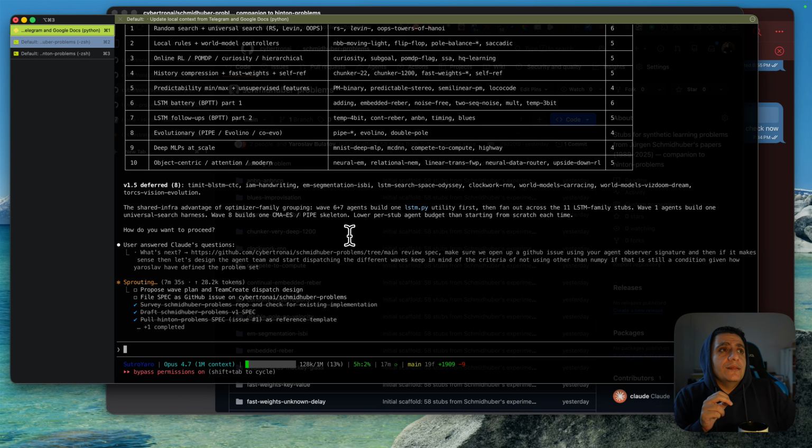Let's see if it finds that. The reason is that we have another harness slash bench that tries to come up with these solvers. I call them solvers, whatever you want to call them. It's basically new ways that you can learn the problem. It's not optimization. That's the whole point.